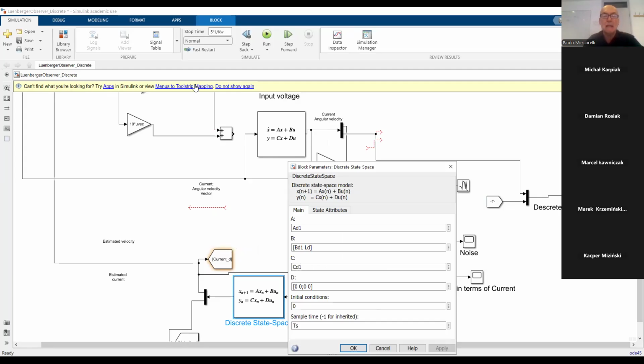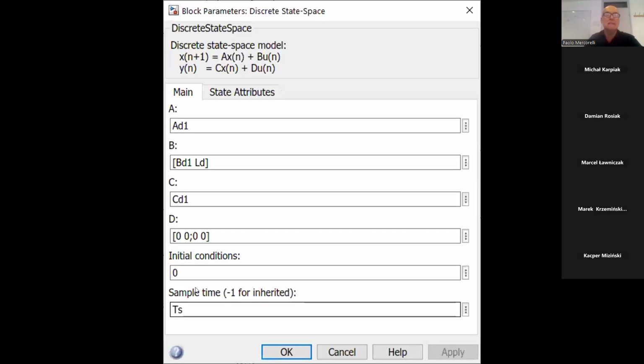Because if I don't know anything about the initial condition, in the microcontroller I have to write 0. TS is what I am using. Well, TS, I don't remember, is in an M file. But it is relatively small because the motor is relatively fast. Look, 0 initial condition. What about the initial condition of the real system? It's not 0, in order to show you how it works.